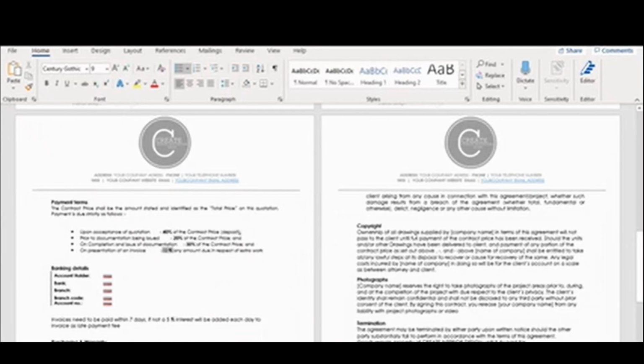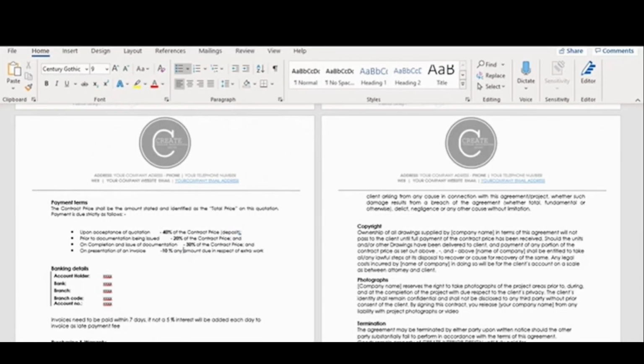You always want to leave a little 10% out, because the client then can hold on to any money for snagging purposes. So if, for instance, the project's not finished and snagging needs to be done, the client feels a little bit more in control if they've got something to hold back, even if it's a small amount, and they can pay you that on approval of the construction and build being absolutely totally complete and up to the final standard of the client. So that is essentially what payment terms mean.